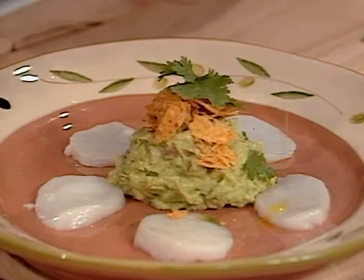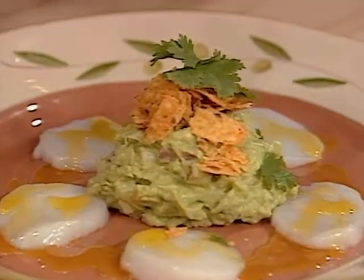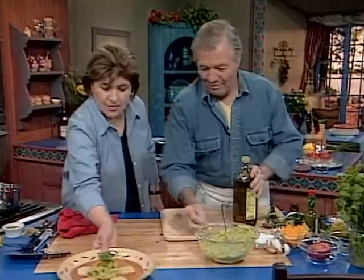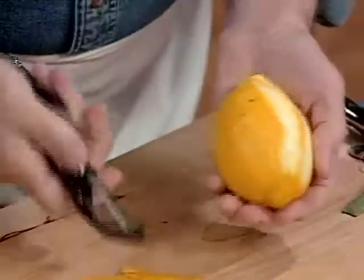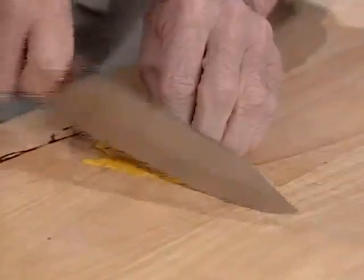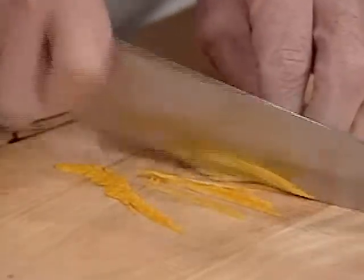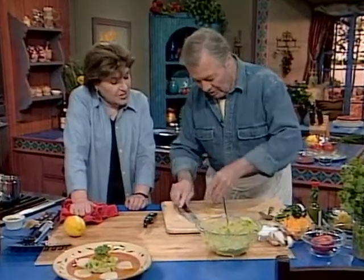A little bit of your beautiful olive oil over the top — from Italy. The crudo — un piatto crudo. First, maybe I'll do a little bit of this to put on top here — a little bit of a julienne. The skin has more flavor than the juice. That's where all of the essential oils are.